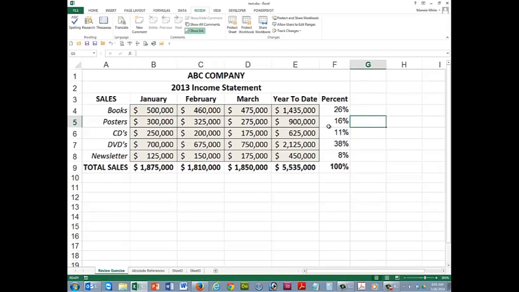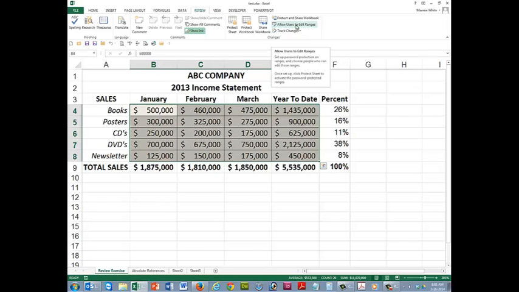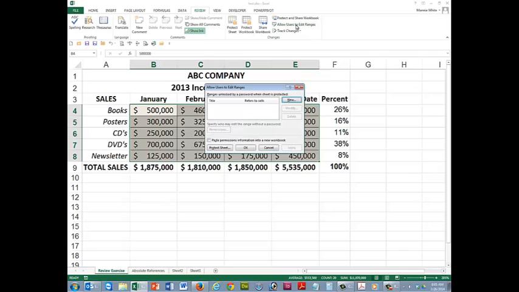So before I protect the sheet, I'm going to do one other step. Again, I'm also on the Review tab. I'm going to go up to Allow Users to Edit Ranges. First, I'm going to select the range that I want them to edit. Then I'm going to click the button that says Allow Users to Edit Ranges, and click the New button in this dialog box, which is going to let me define the range I want people to edit.